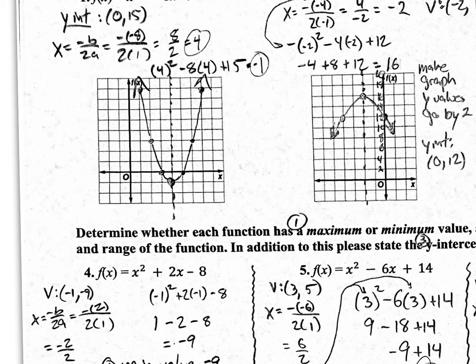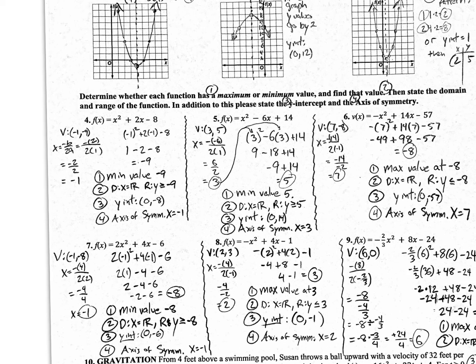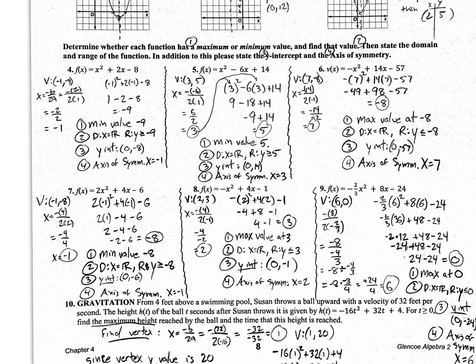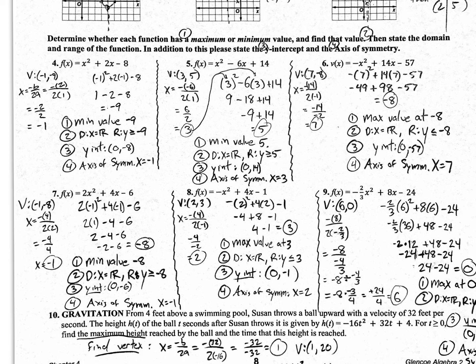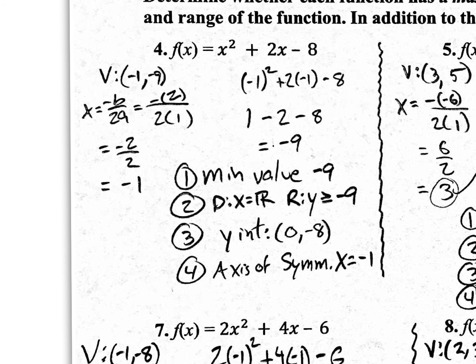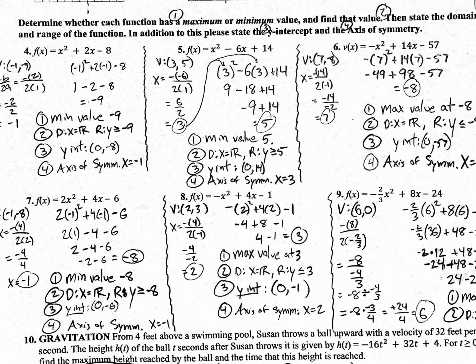That's good practice. And then down here, I kind of modified the instructions. I want you to answer all kinds of information. I want you to state the maximum or minimum value. I want you to state the domain and range. I want you to state the y-intercept and the axis of symmetry. And of course, in order for you to state all those things, you need to know the vertex. So always start with the vertex. You don't have to do all 6 of them the way I did, but just do a couple of them until you're comfortable. Now, if you want to guarantee yourself the best knowledge, then go ahead and practice with all of them. But I recommend doing these and checking them with the solutions that I provided here.